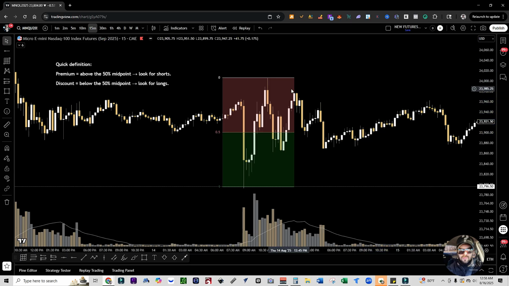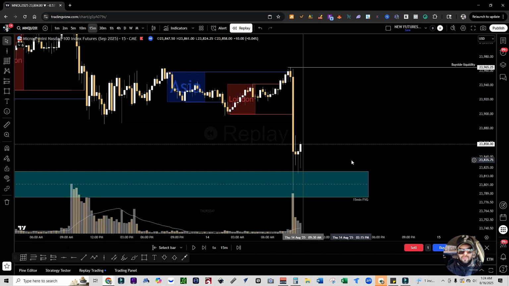All right, so let's go ahead and show you some examples of how you can pair this with some order blocks or fair value gaps to take it from one direction to the other. Okay, so let's start that next. All right, guys, so I'm going to show you how you can use the tool of the premium and discount as you're coming into New York Open.